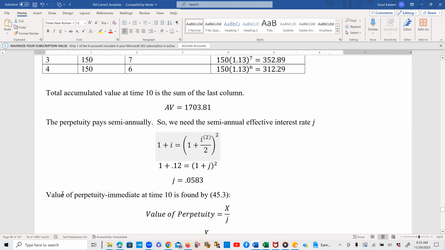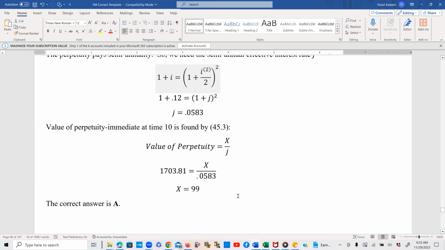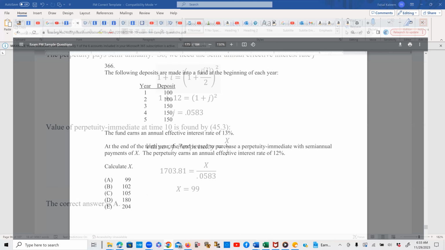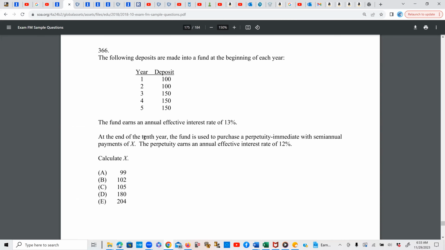And if we apply the perpetuity immediate formula, then the value of this perpetuity, so we are told that this is a perpetuity immediate. So immediately at the end of the 10th year, you purchase a perpetuity immediate, which means that actually these payments of the perpetuity start at time 11, because remember, a perpetuity immediate pays its first payment 1 period from the start, and the start here is 10 years, because that's when you purchase it. And so the first payment happens at time 11, but the present value formula for the perpetuity immediate gives the value 1 period before the first payment. So it will give you the value at time 10, and that's where the accumulation of the deposits was.